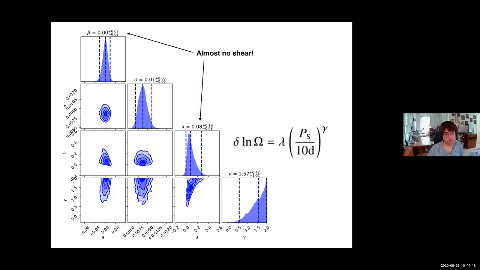So we did a fit to this population, assuming that the radial shear parameter is constant across all of the objects, and letting the latitudinal shear vary a little bit with orbital period. So the parameter lambda ends up being our proxy for the latitudinal component. And what we find is beta is very nearly zero. There's almost no radial shear in these stars. And maybe there's latitudinal shear, but everything we see is consistent with zero.